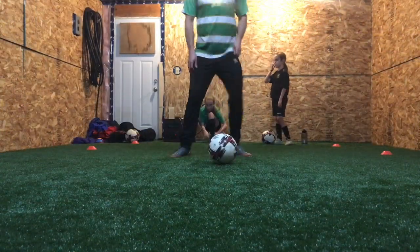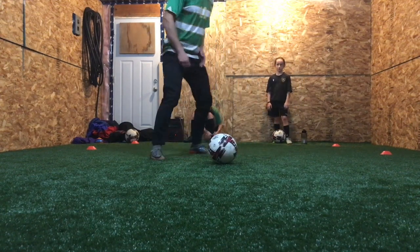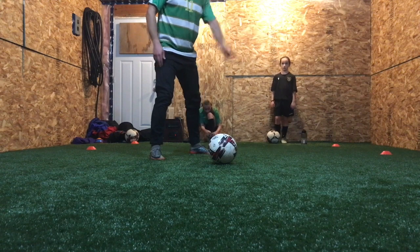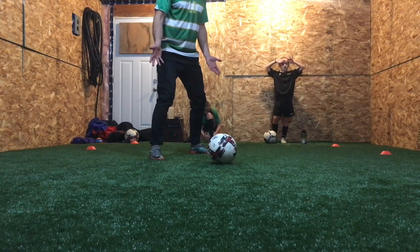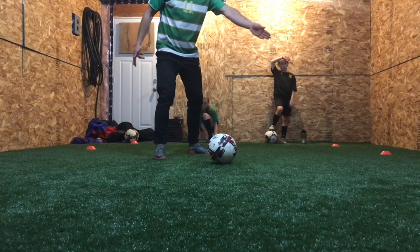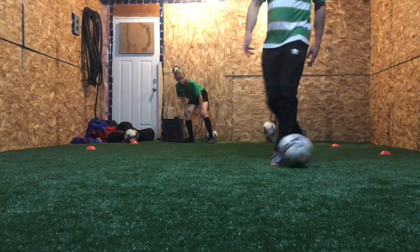So, when the ball is here, don't give me three options to go, yeah? Try to make me go one way. You know where I'm going. Does that make sense? Like you can try a hard nutmeg here, but realistically most times I'm forcing you there. So then I can tackle.